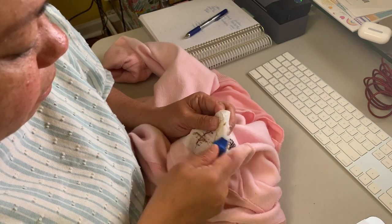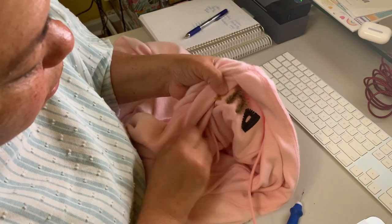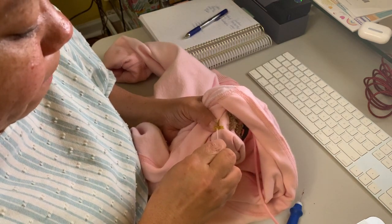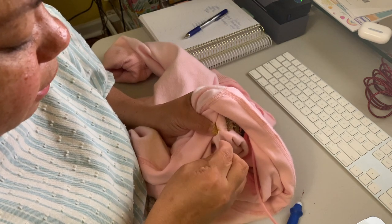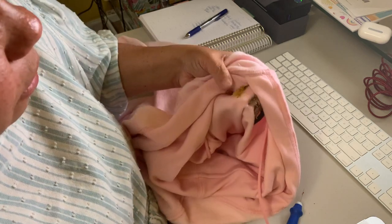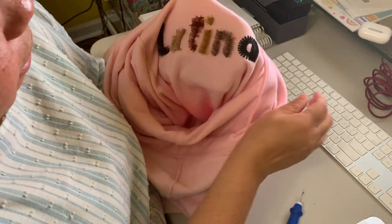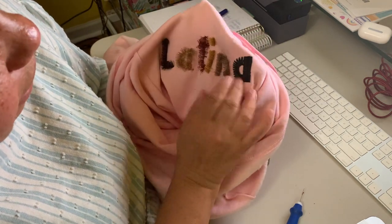Now I have it. Now, when I flip it over and I take the pin and I put it underneath, it will lift right here, as you can see. There you go. So I got this one. This letter's all taken care of. So I got the L, I got the A, I got the T, the N. All of these seem good. Now I have the A left.